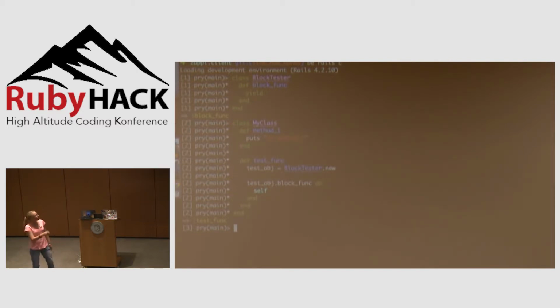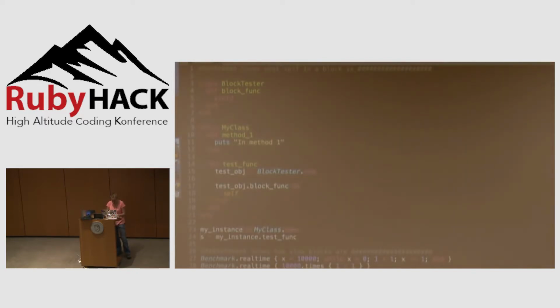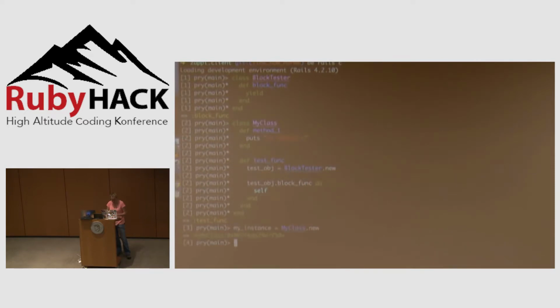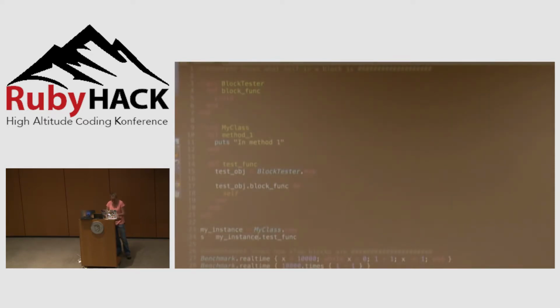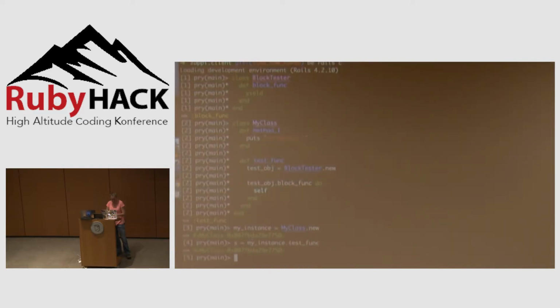Now, when I look at this code, I intuitively almost want to say that self is going to be the test object, because that's what it looks like to me. But let's take a look at what the actual value is by running this code. So first, I'm just going to create an instance of my class. That gives us that. And now I'm going to call test_func on that instance. And you can see the value that was returned by that method is, in fact, our original instance of MyClass.